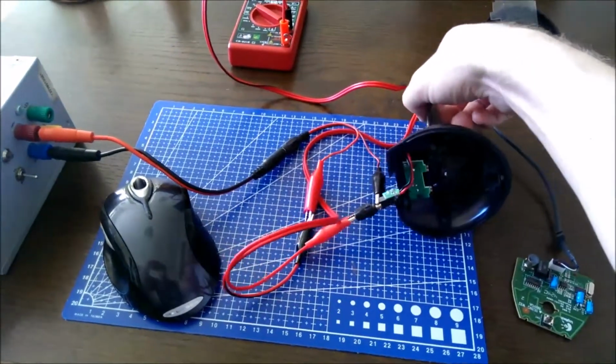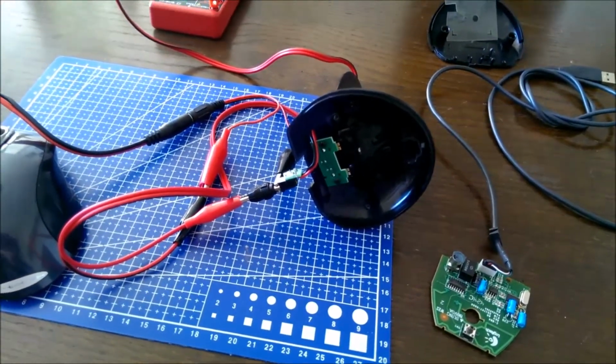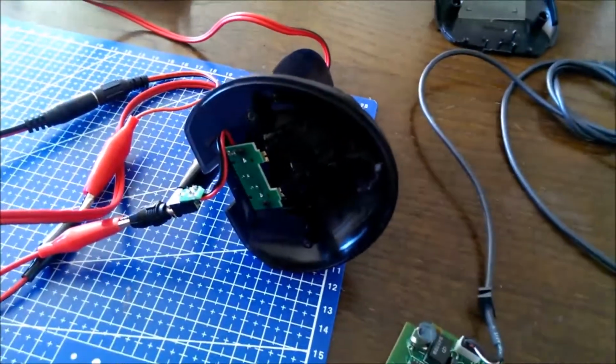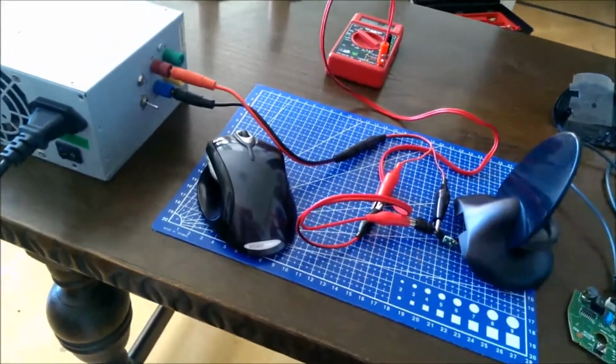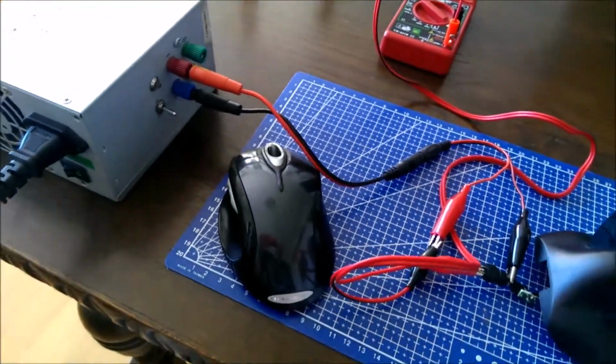So I took the charger stand apart, and it has a pretty basic charging circuit. It's pretty much just, well, I actually don't know what it does. It just has a capacitor and some other blue component. So I figured maybe I hook it up to a 5-volt power supply and see what happens.